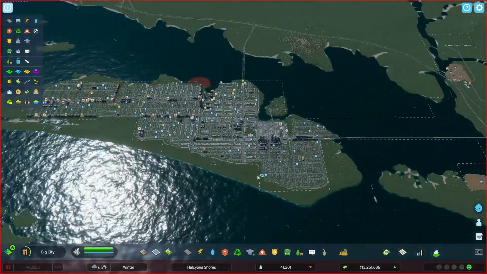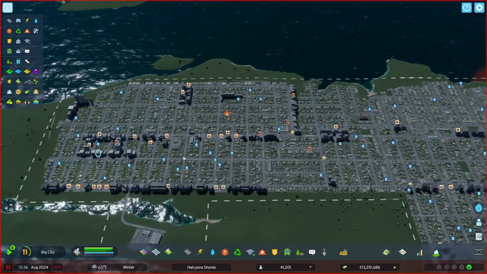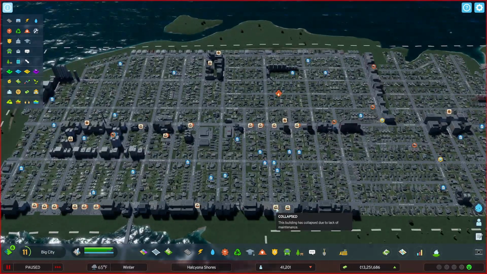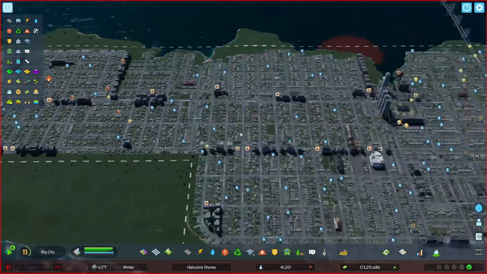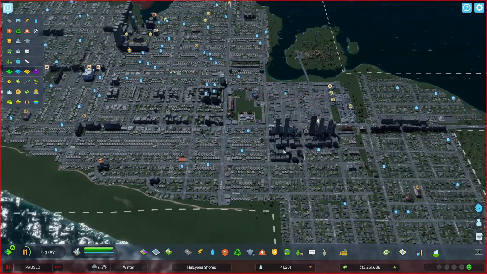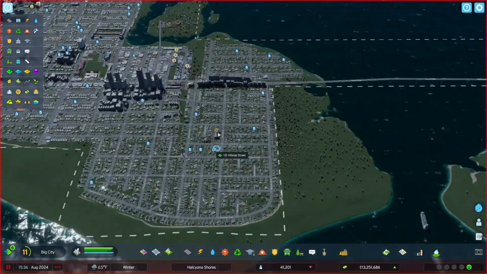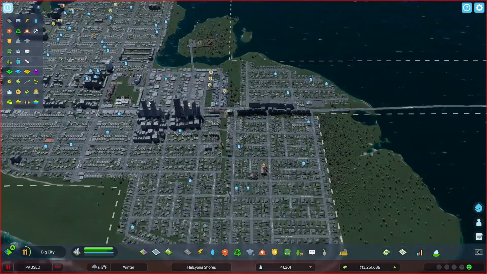I also did some other stuff off camera. We were really having a hearse problem over here, so I moved one of the hospitals from over here to right there, or the clinic, sorry. So that started helping the hearse problem at least. We still have a lot of abandoned buildings. It's just because I've been letting it run to get us towards milestone 12 while I've been doing all that work. Otherwise, a lot of the sections are doing good.